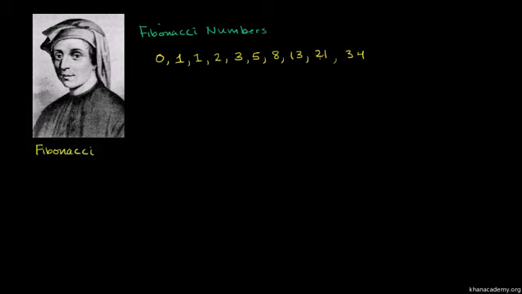But probably the coolest thing about them is that as you add more and more terms to the Fibonacci sequence, and you take the last two terms that you've generated, obviously there are no really last two terms. You could keep going on forever, get arbitrarily large Fibonacci numbers. But say we take these last two terms over here, 21 and 34. If we take the ratio of these two, 21 over 34, this is going to be pretty close to the golden ratio. Pretty close to the golden ratio.